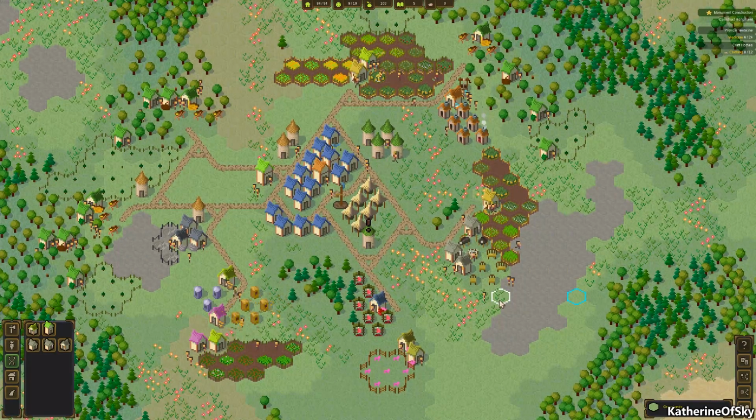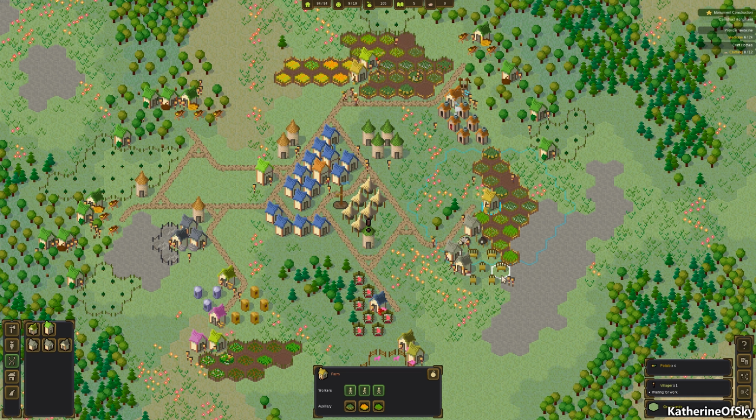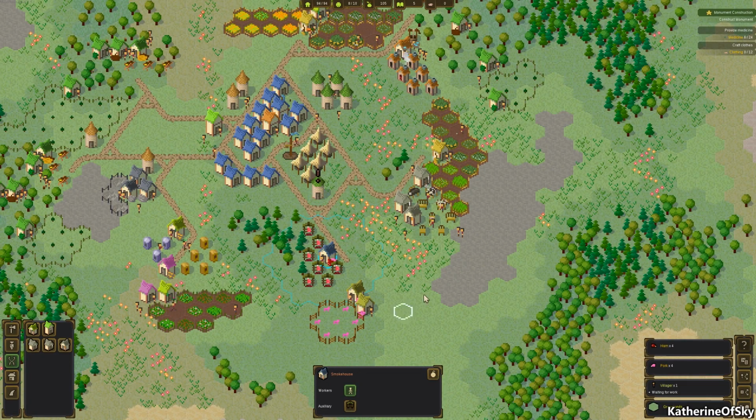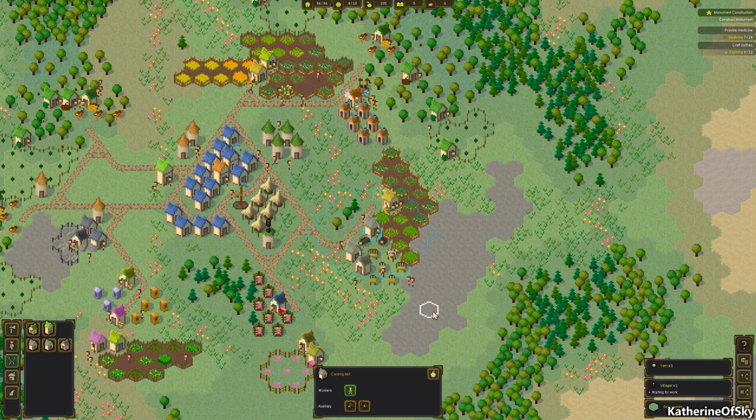I next chose clothing as the next industry that we wanted to work on. Again, something that would make our people happier and increase their productivity. This is a complicated production chain involving many buildings. We have the farm that is farming the flax, and then we have intermediate buildings before we actually get to the clothing. Those are the carding mills, and then we have the textile mills, which go into making the actual clothes for our villagers.